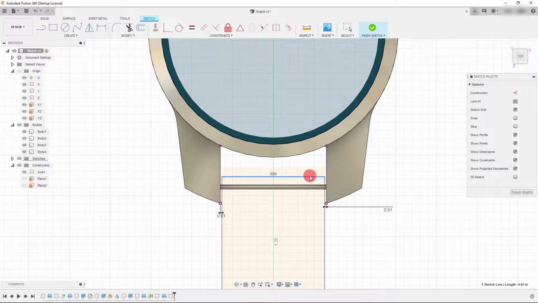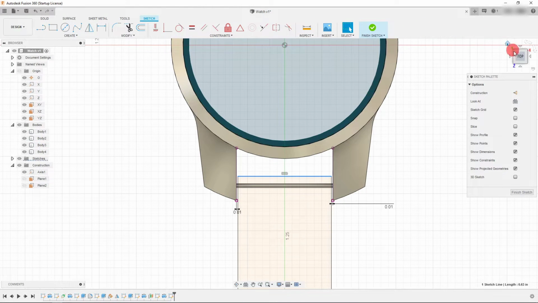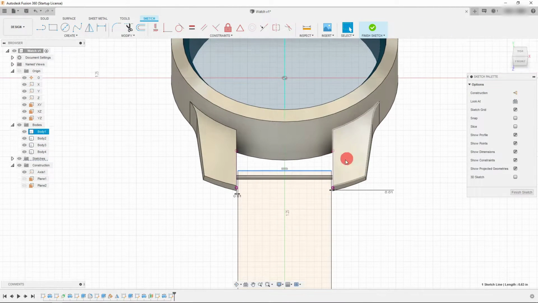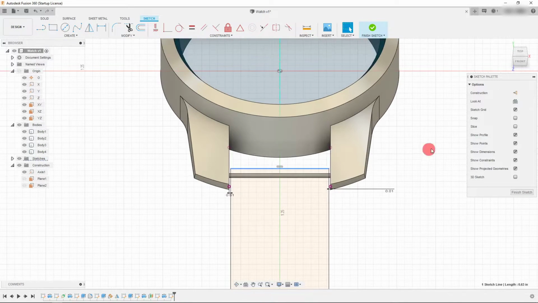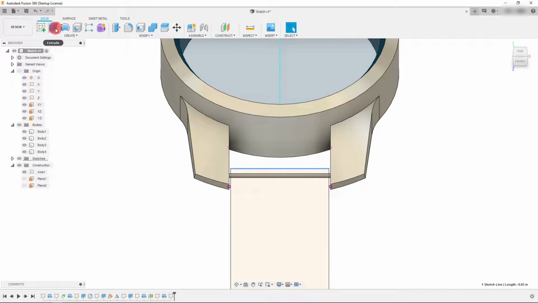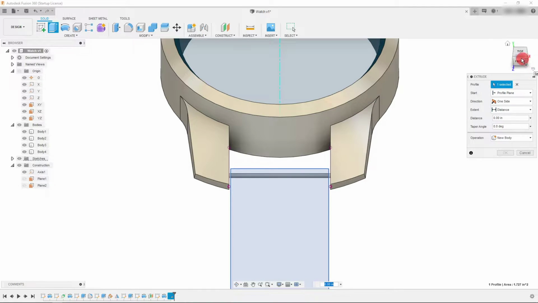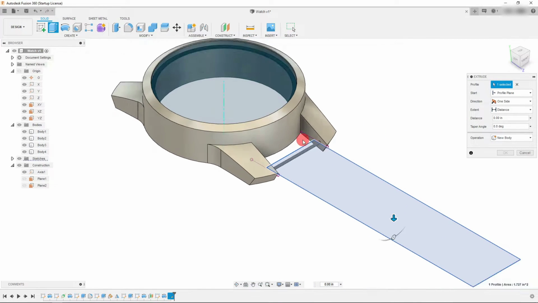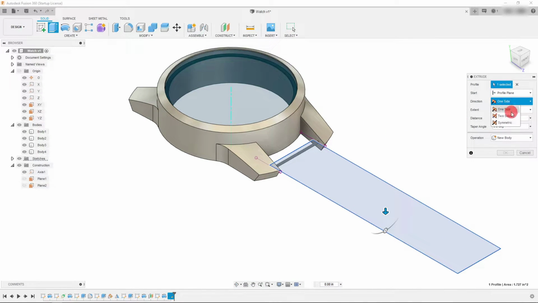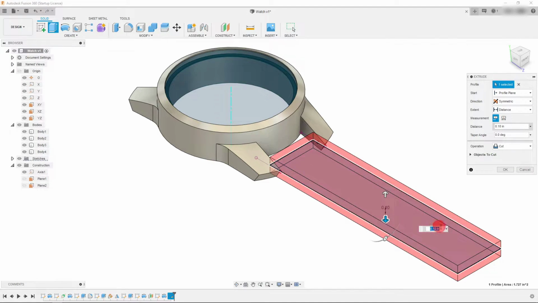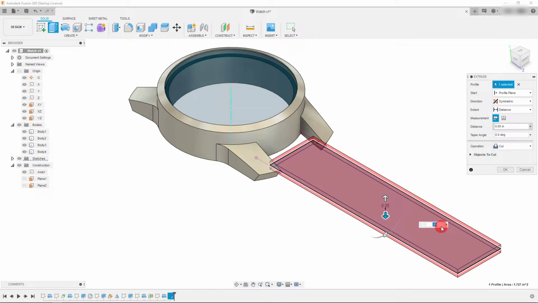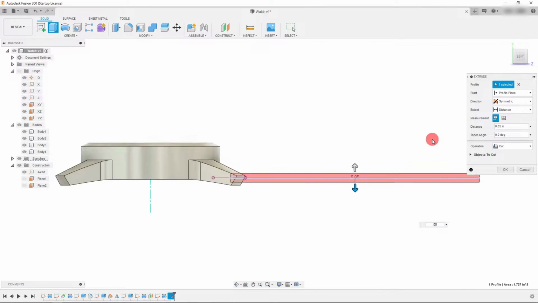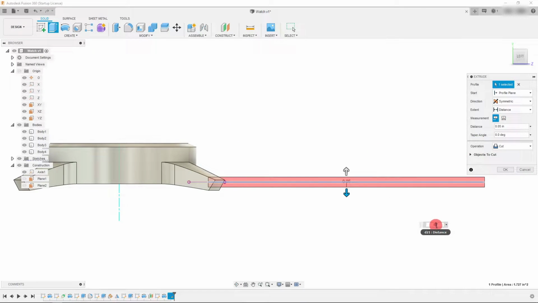And the main thing to understand here is that we're going to be doing an extrusion, and then we're going to be creating a hole in our extrusion. So I'm going to come back to Solid, and I'm going to extrude this. And I want it to be symmetric. So I'm going to create my extrusion, and I'm going to make it, let's say, 50 thousandths. And let's see what that looks like. So that's going to be a little bit thicker than we want.